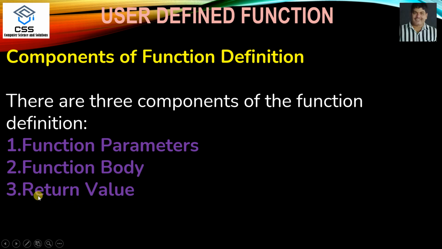Return is a keyword or statement through which one value can be returned at a time from the called block to the calling block. Again I am repeating: what is written within the function parenthesis is known as your parameter or argument. What is written within the two curly brackets in the called block is known as function body, and the value that returns from the called block to the calling block with the help of the keyword or statement is known as your return. Let's explain one after another.